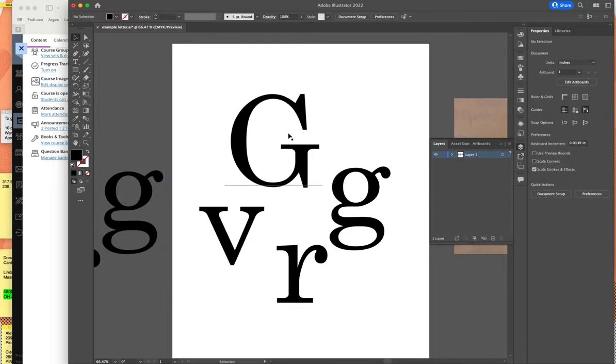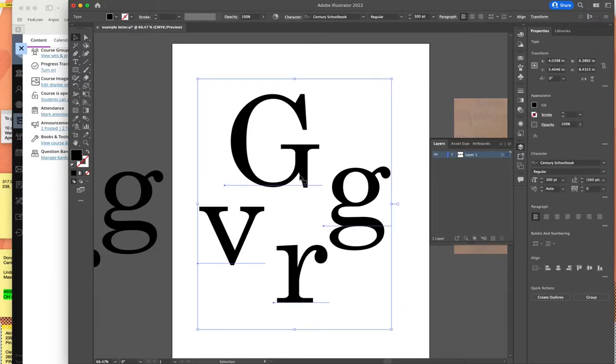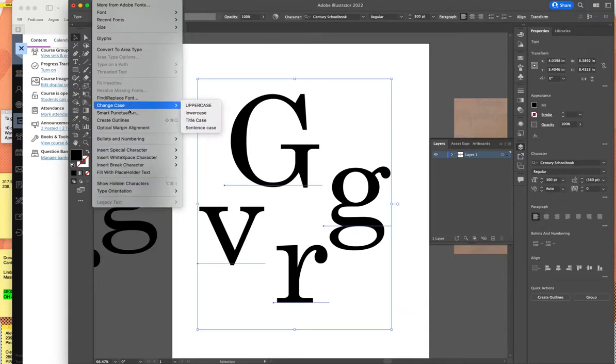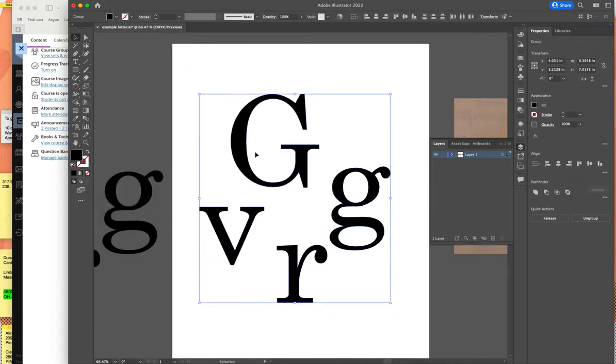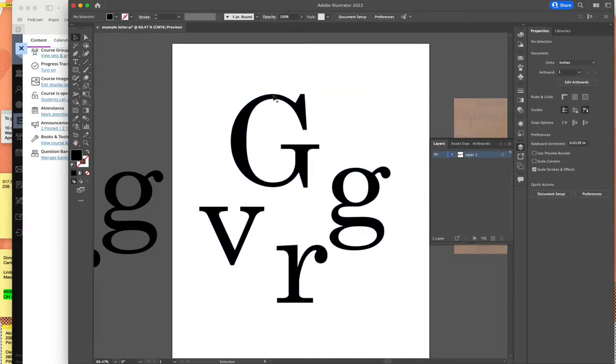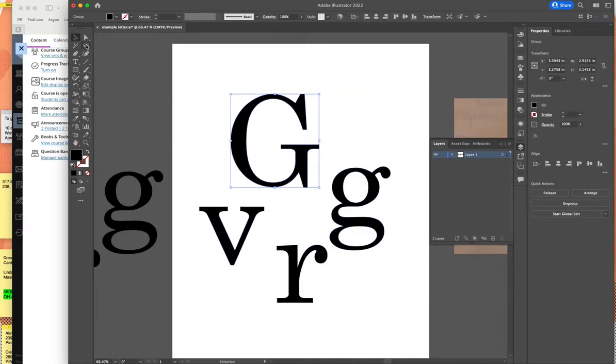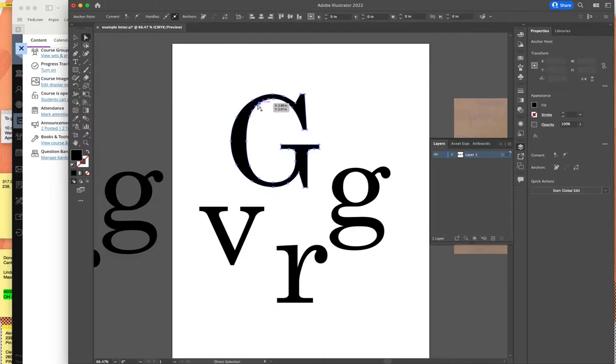The first thing you need to do is highlight or select all of your letters, and go up to Type, Create Outlines. So I went up to my Type menu and I created outlines. This way, these letter forms are turned into points with anchor points, and you can start making your edits. There's a bunch of ways that you can make your edits. You can use your direct selection arrow and delete points, or you can use the eraser tool.